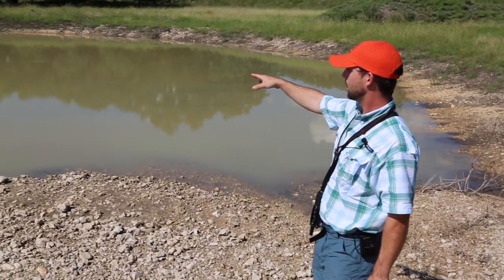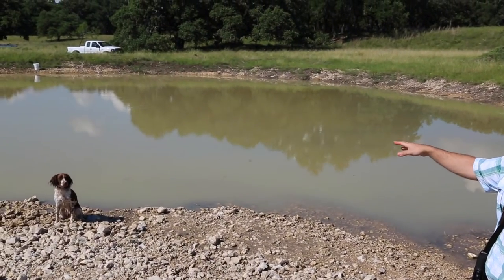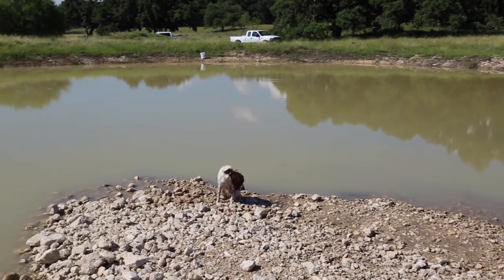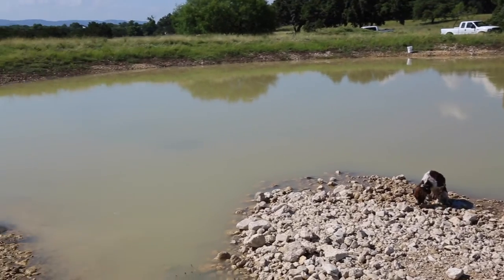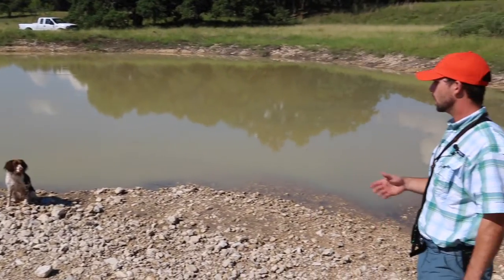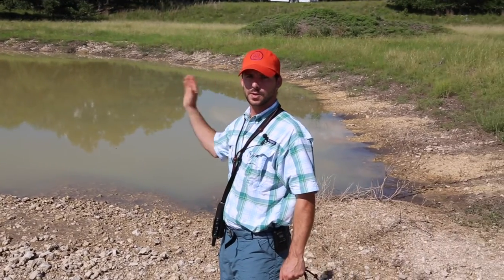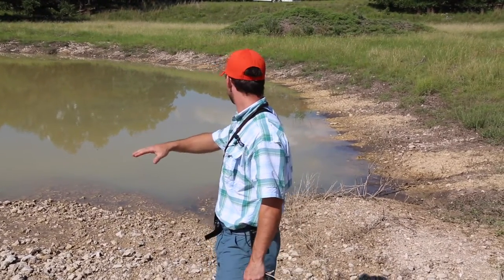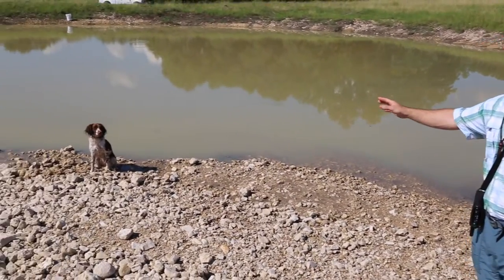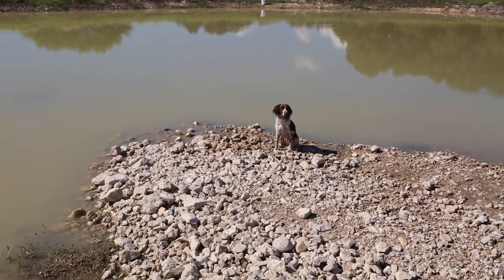I have the white bucket out there, which she's used to picking up bumpers near, so that's a visual for her. But a dog's tendency when you start this is to run around the bank and find the easiest way to the bumper. So what we're working on today is getting a direct launch toward the bumper. And I'm using this point here. You can see there's a point that when I get up there next to her, it looks like there's nowhere else to go but directly to the bumper.